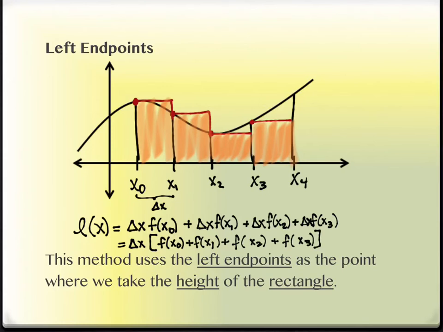But we just spent the first 2 pages, basically, of our packet here looking at summations of things. Now I have a summation of things. So I'll move down here. I do have the delta x, but then I have a summation, in this case, from i equal 0 to 3 of f of x sub i.